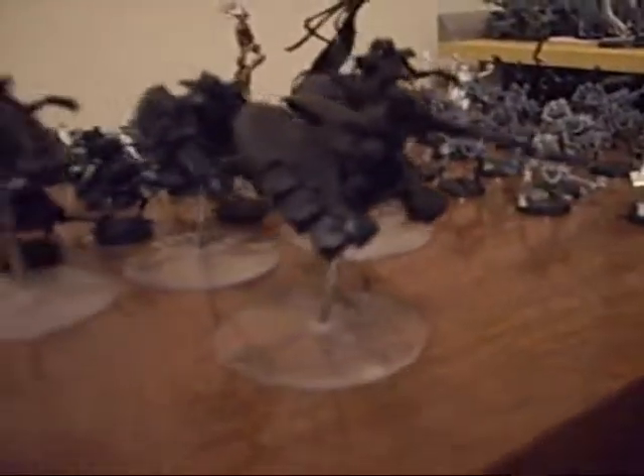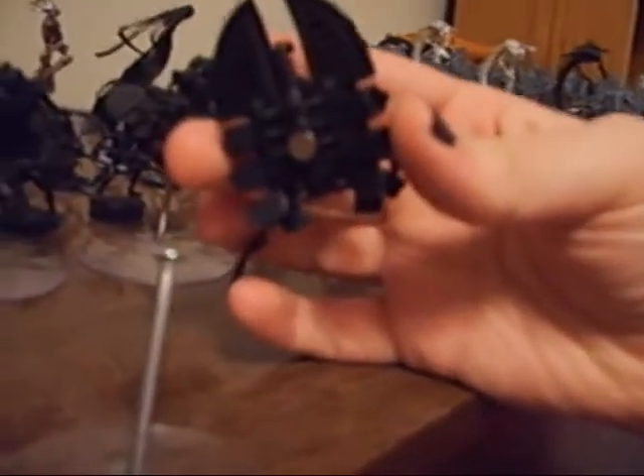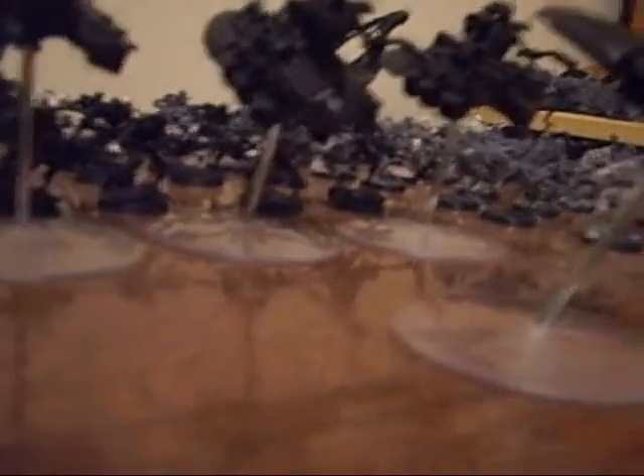I thought I'd do a quick little video about my conversions here. You can see I've attached magnets to the bottom of my destroyers. It makes it very useful for putting them on — just notice how the destroyer grabs on to the base. I used some nickel-based nails to do this, and then we're going to show off a few more conversions I've been working on.